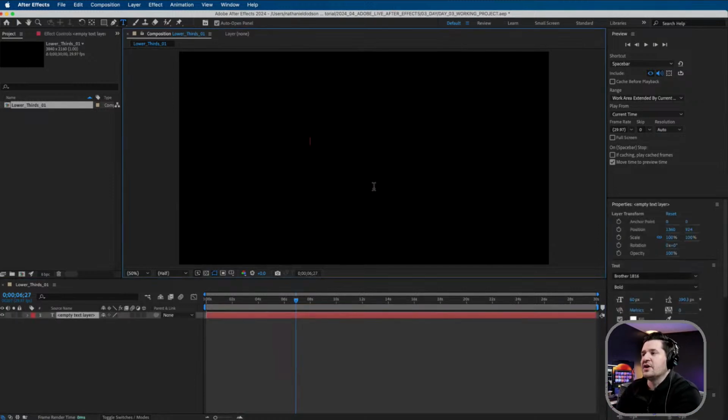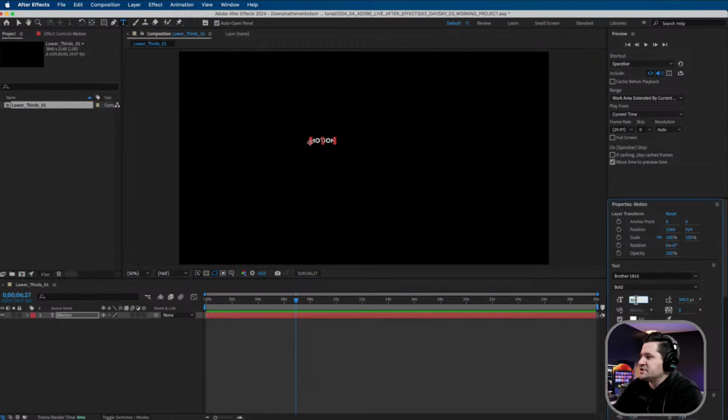I was thinking earlier, if Adobe had a mascot for After Effects, what would be a cool name for that? And I came up with the name Motion. Now, I'm going to make this text a little bit bigger here. Let me make the text bigger first. So let's just select this and try, I don't know, 300 pixels. That's pretty big. That's pretty good.